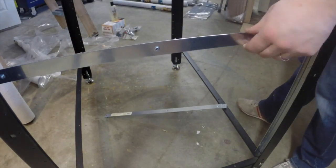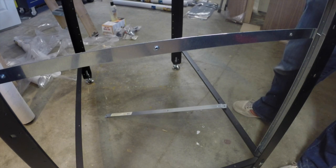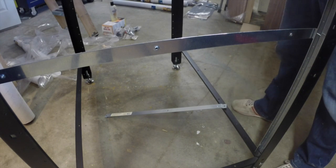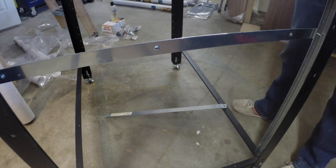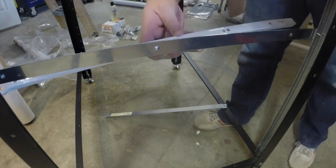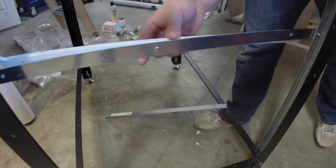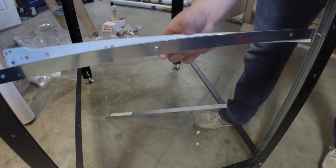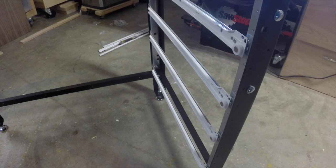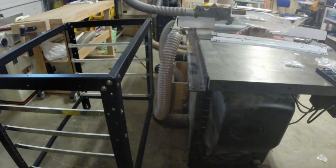On the stationary stand, I'm going to use some of Rockler's drawer slide brackets. This system lets you mount a variety of drawer slides to the frame, which is a quick and accurate way to get a ton of storage space on this stand. With the slides installed, I'm going to set it behind the saw and adjust it into position. The rolling stand assembles exactly the same way, but I'm not putting drawer slides on that one.